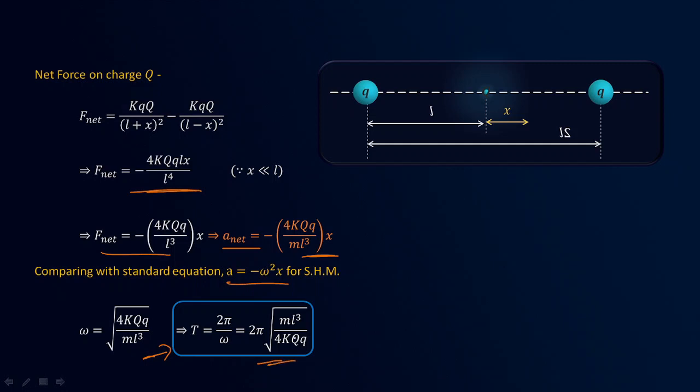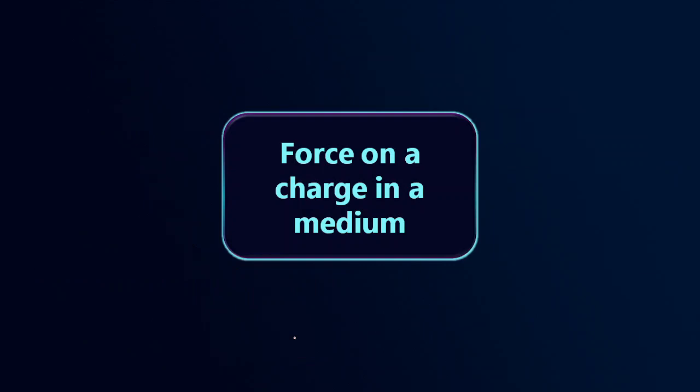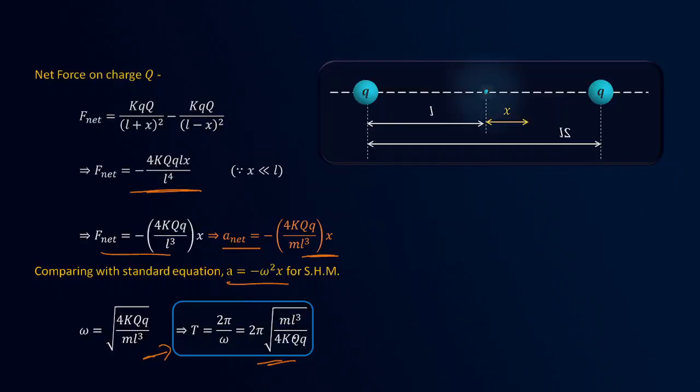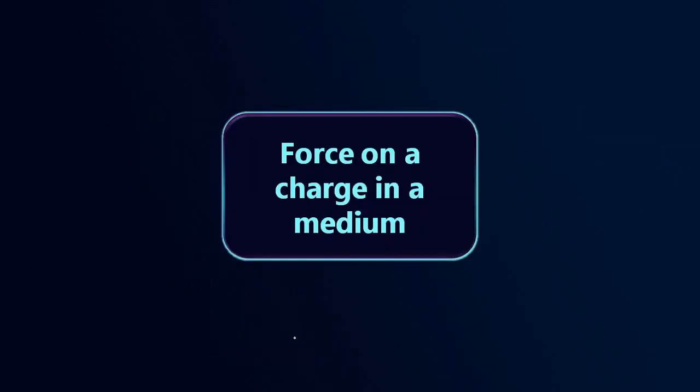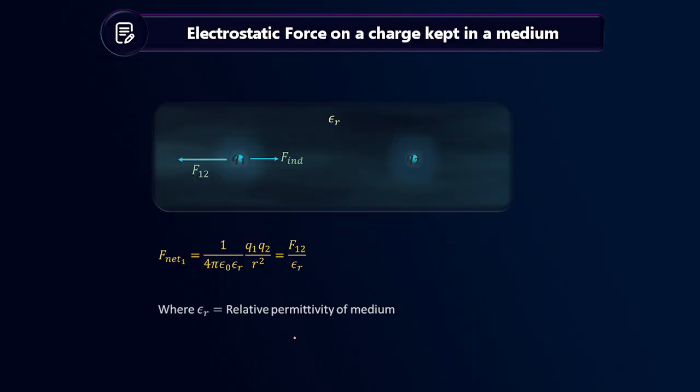Simple, easy, right? Now, let us see force on a charge in a medium. So till this point, I have tried to cover all the important questions, or a variety of questions, based on Coulomb's law, right? Now, next is force on a charge in a medium. So if I place two charged particles in a medium, in 2024 also one question was asked that if two charged particles are in the medium, what is the force acting on each charged particle due to each other in the medium? Whenever I say due to each other, then the force will be the same only.